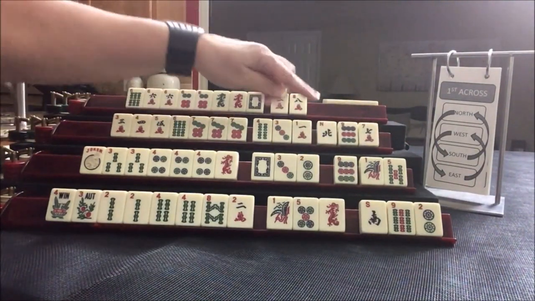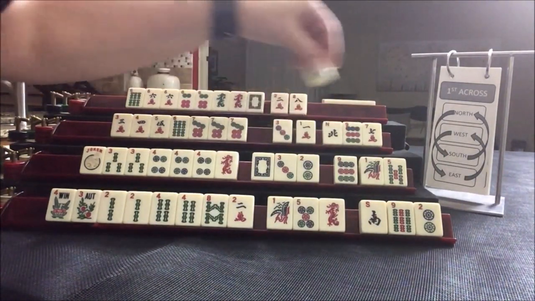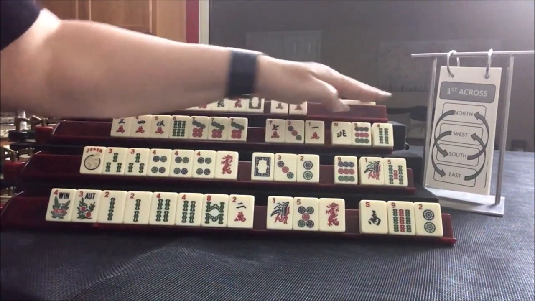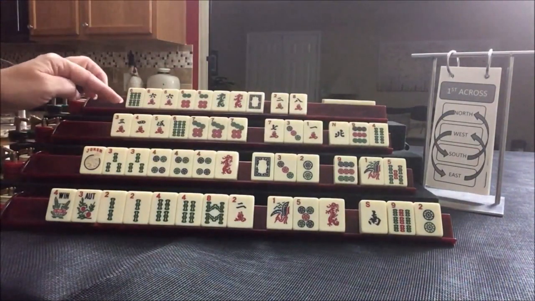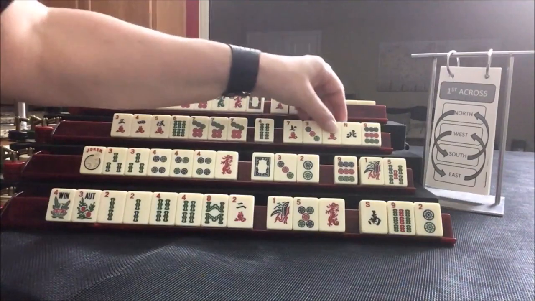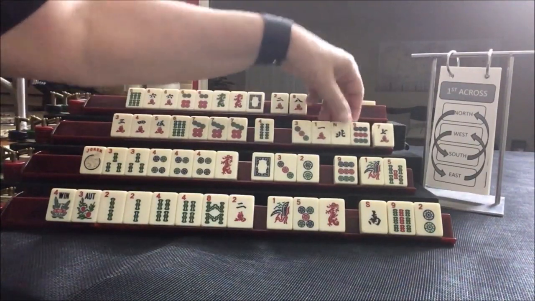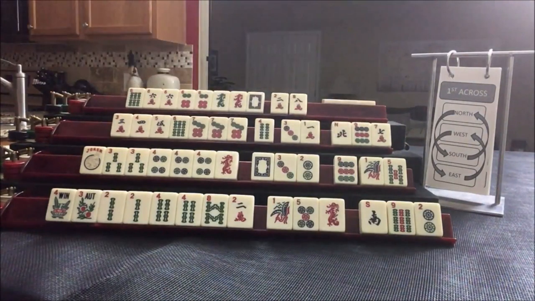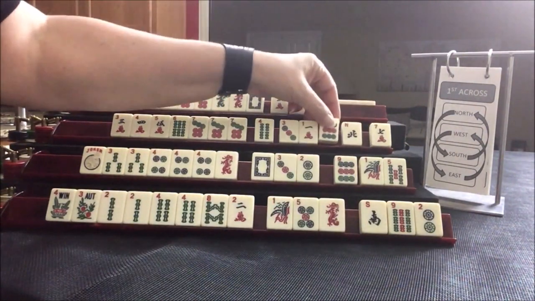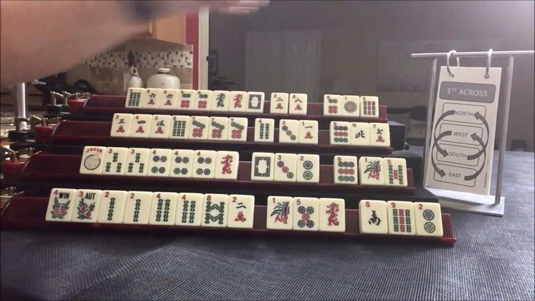3, 4, 5, 6, 7. We'll keep going. We can maybe make that better. Pass those right there. Wait, 4 bam is Dora. I do not want to pass that. Let's pass those three right there. Or maybe even, no, we could break up the 9 from the 1. Break up the year tiles.